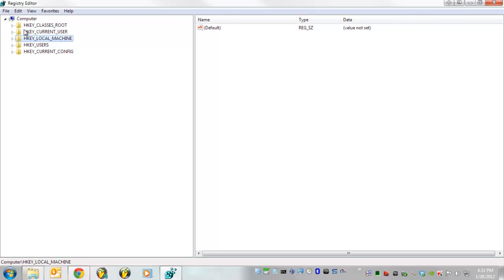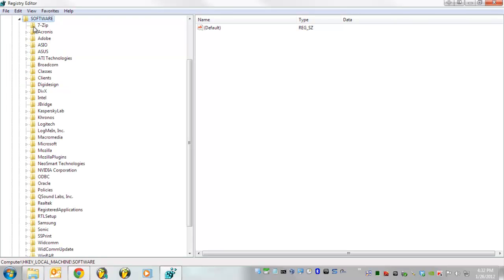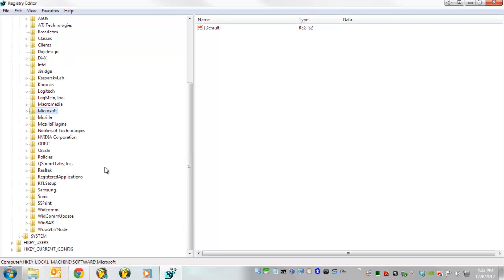So first of all, we're going to take note that as we open these folders, they're going to expand outwards to the right, and you'll see that they keep expanding as we open them. So the first one you want to click on is HKEY_LOCAL_MACHINE. Then we're going to go to Software right here, and then Software expands, and it brings us to our next location. We're going to click on WOW6432Node. So it's right at the bottom usually.